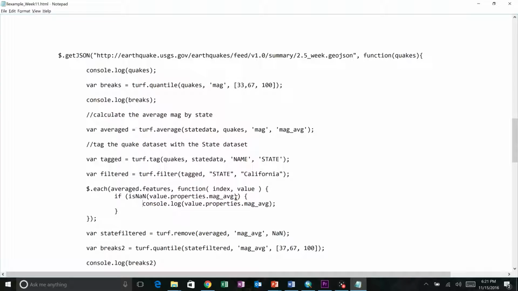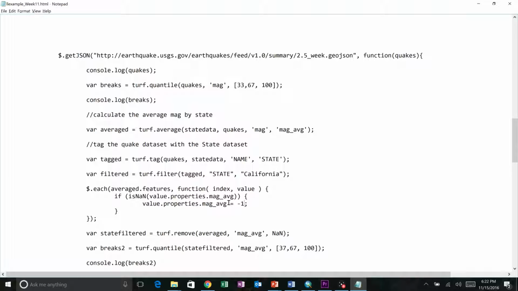All right, so now what I want to do is assign it some other value in order to get the remove function to work correctly. So if it does equal NaN, let's assign it a new value that's equal to -1. Now, why is -1 going to work? Well, there are no negative values for the average earthquake value, so I could really use any negative number.